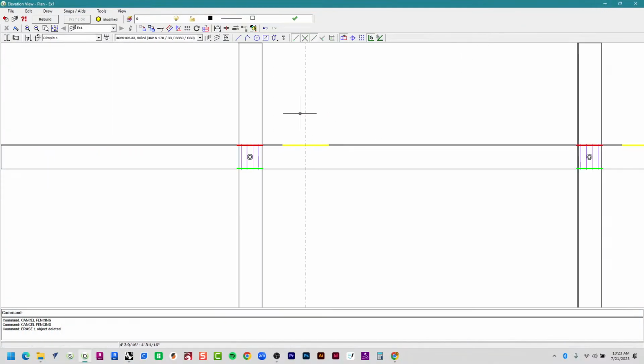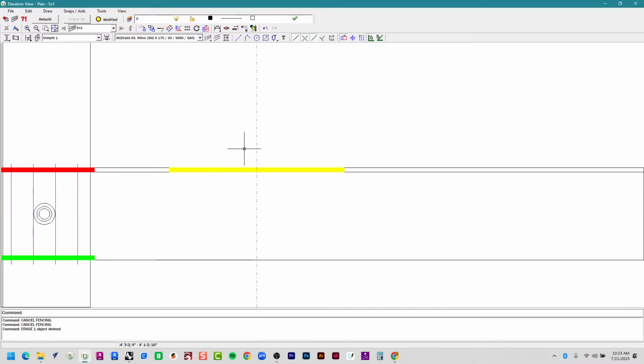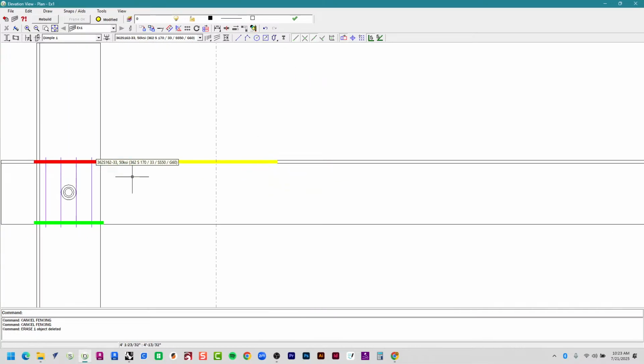Okay. I don't know what you said, but just like this red one, right? This yellow one represents a hole, another hole inside of this noggin, right?